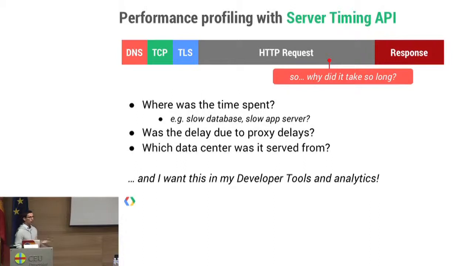So that's the case of not being able to get to the site. The next step is actually the server timing API. So the use case here is, sure, we've managed to do the DNS, the TCP, and the TLS handshake, but then you have an HTTP request, which is taking a really long time, right? And today, if you look at your network waterfall, sometimes you see those things, and it's like, oh, this thing took 5 seconds. Why did it take 5 seconds, right? And at that point, you're like, okay, well, I need to go find the appropriate log file and the appropriate application server and figure out what the hell's going on.